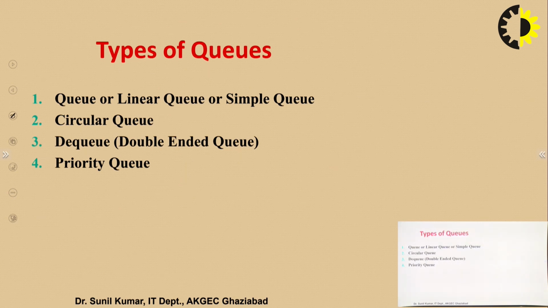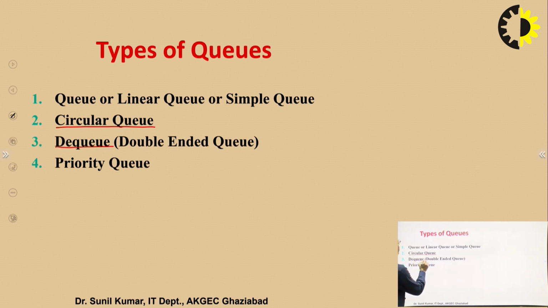Now, there are different types of queues. That can be a simple queue or you can say linear queue, or generally we just call this a queue, and the other variation is the circular queue. In this, the rear end is connected back to the front end. And what is the need of it? I will tell you in the coming slides.